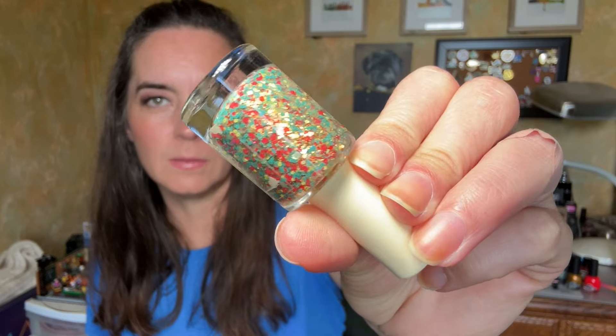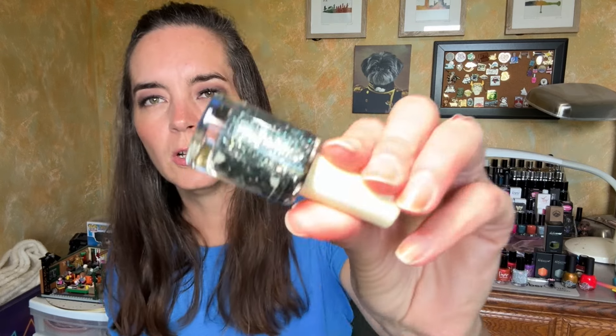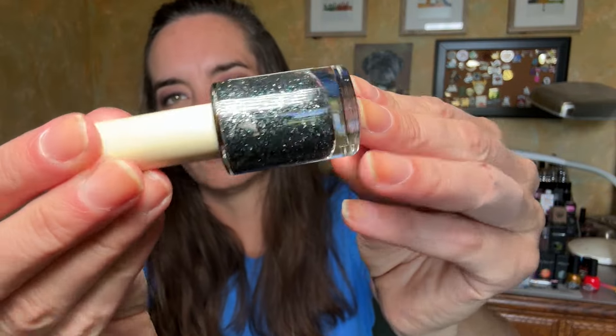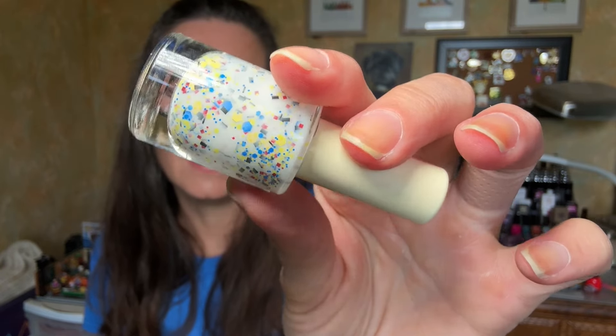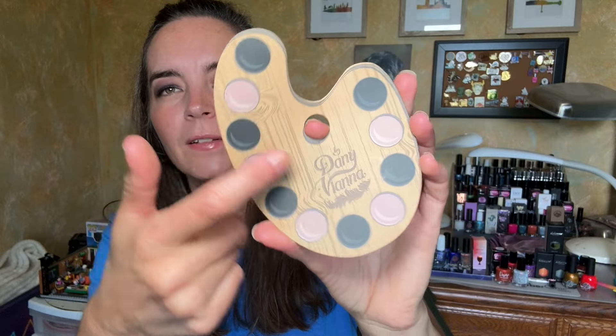The event exclusive was called Titanic — a dark blue with silver flakies of varying sizes, a little bit chalky and flaky. And then there's a gift-with-purchase called Mondrian — a white crelly with yellow, blue, red, and black assorted glitter shapes and sizes. Old school indie crelly. And then she was giving away these little swatch palettes that look like a painter's pot — so cute, I kind of don't even want to use it because I don't want to wreck it.